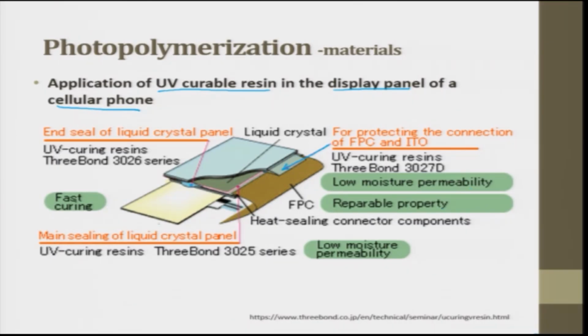Then when you talk about the main sealing, this is the main sealing of the liquid crystal panel, that is also having a UV curable resin. So, it is very clear from this figure that UV curable resins play a very important role. Okay, it is transparent and it also has low moisture permeability.